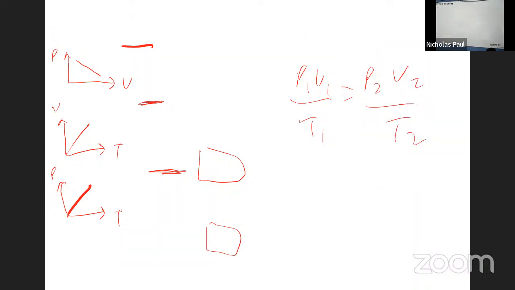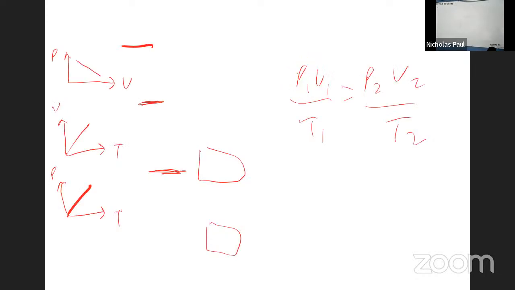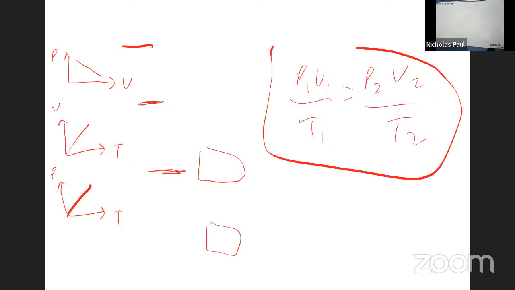The general gas law is a combination of all three laws. If temperature is constant, you can cancel out temperature and you get Boyle's law. If volume is constant, you cancel off volume and you get the pressure law. If pressure is constant, you cancel off pressure and get Charles' law. So the most important thing is that law. If you learn that law, you can figure out the others. But you still have to know what is constant in the laws.